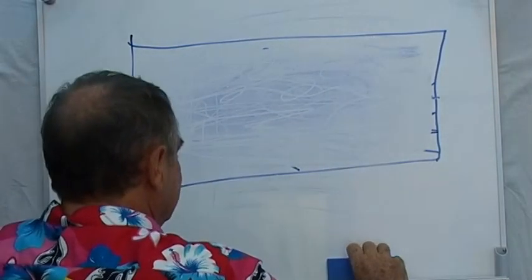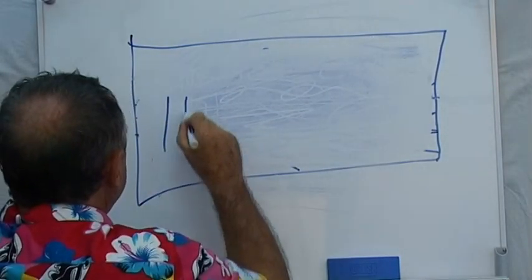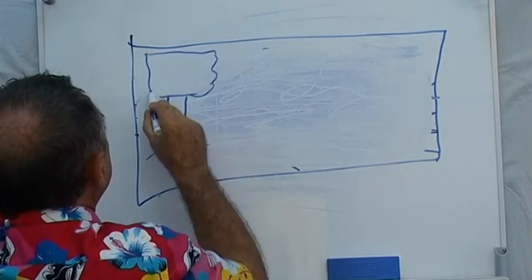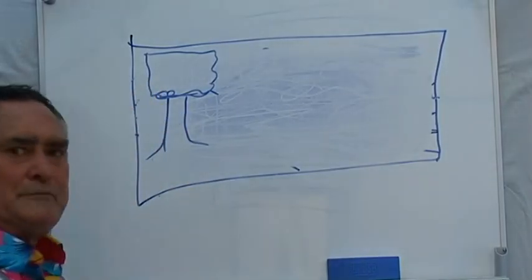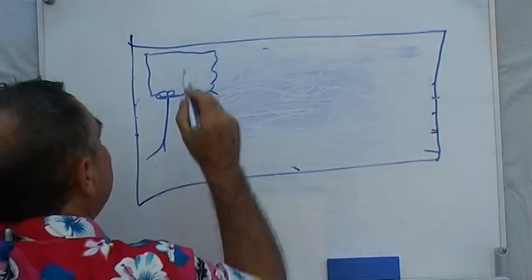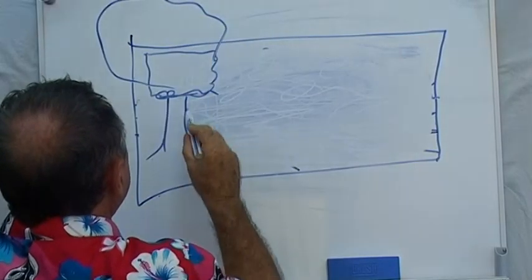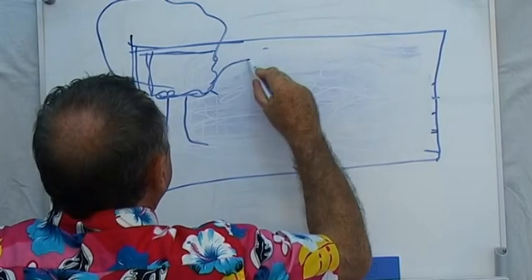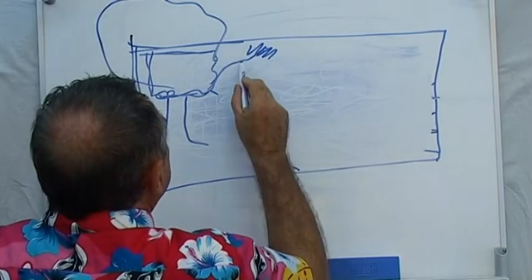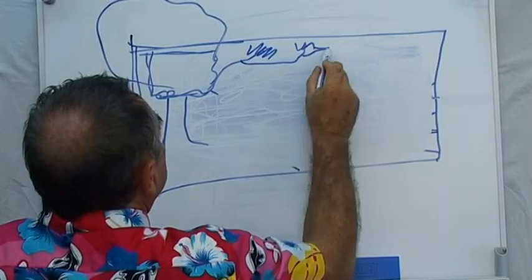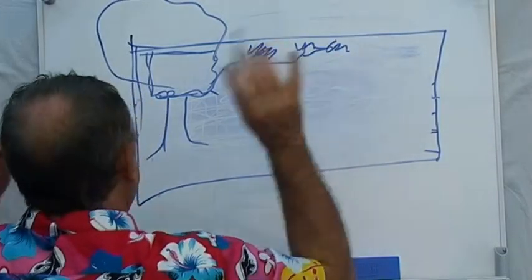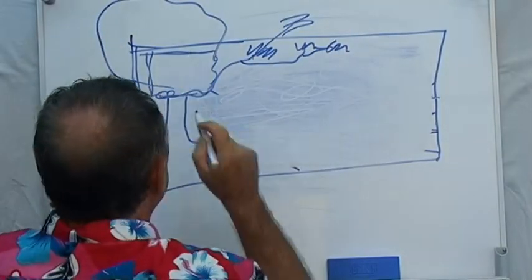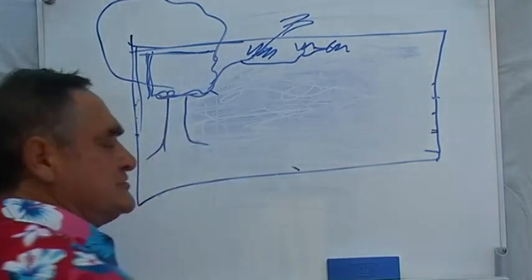The same with trees. Be careful, I've seen this over and over again. We'll have a great big tree here, a beautiful tree, and the tree is shaped like this. Now, the tree's shaped like that because the board's shaped like that. Trees don't do that. Trees are this big, so you cut the top of the tree off. You don't shape the tree to suit the board. I see it over and over again, a branch coming out here and a branch there, and one coming up here and a branch there. It's no good. Trees go out of the picture, they're not all contained in the picture, but they're certainly not square because of the square of the corner.